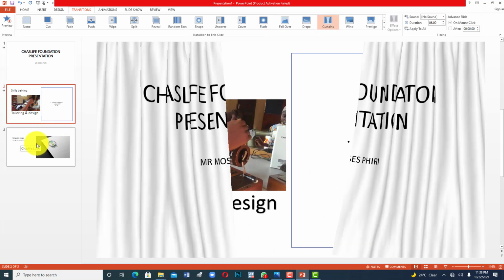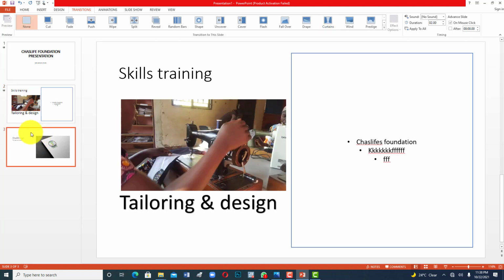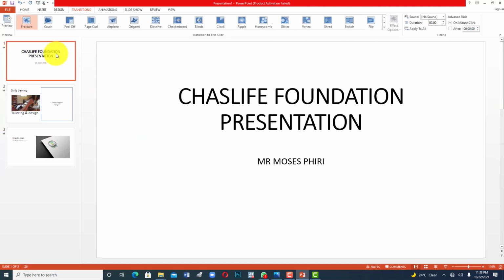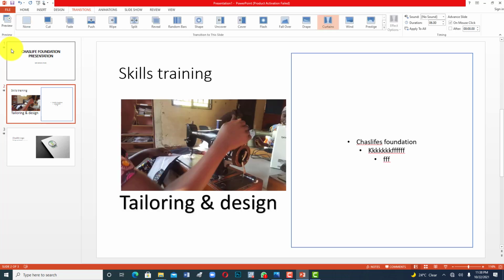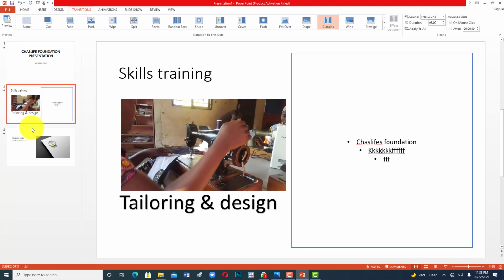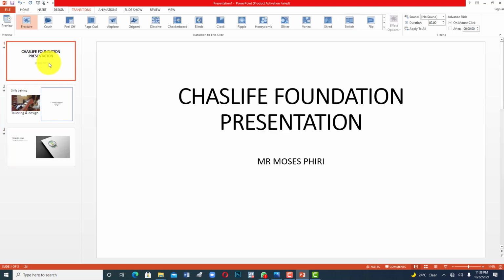This one, let it have curtains. As you can see, these are the curtains opening the next page. Let this page come with the wind. So let's begin from the first. On the corner here, there are play animation icons that have been added. When you click on it and then click next, when you start presenting, it will open in that way. We'll see at the end of this video. That was about transition.